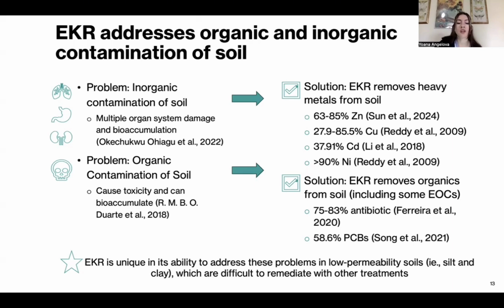And a major problem also solved by electrokinetic remediation is that it can work well in low permeability soils like silt and clay. Other treatment types don't work well in these types of soils because the treatment can't come into contact with the contaminant. But since EKR, as we mentioned, works with the electrochemical gradient, it works very well in these conditions.